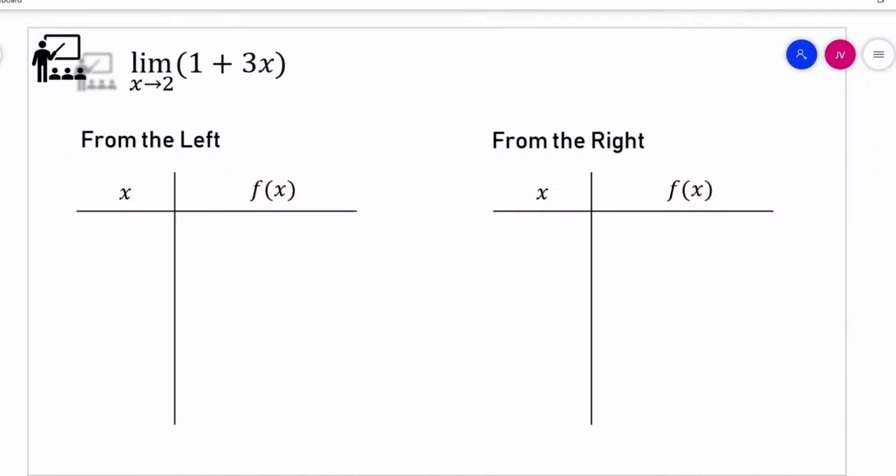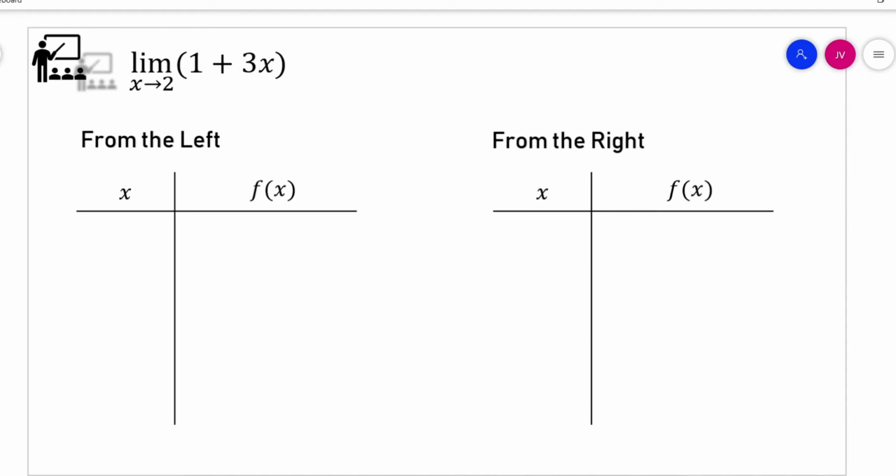For today, we are going to discuss the limit of a function using tables of values. In finding the limits of our function, we need to consider two things. That is, to get those values closer to our constant from the left and from the right. So para makuha natin yung limits ng function natin, kinakailangan natin mag-assign ng value sa variable x closer to our constant from the left and from the right.